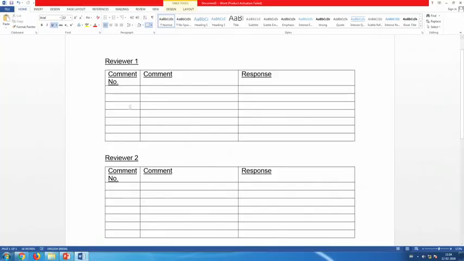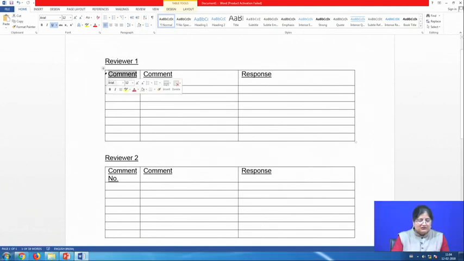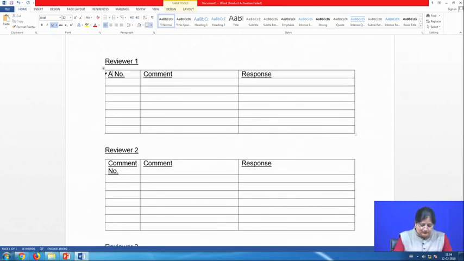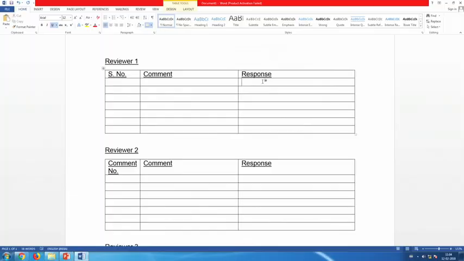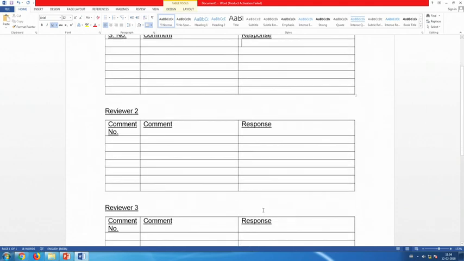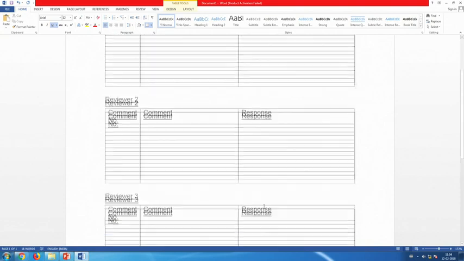If they are not numbered, then you can make a table like this. Instead of saying comment number, you just say serial number. You say serial number, then you say comment and quote the exact comment that the reviewer has made and respond to it here. Respond to it in the revised paper, and also summarize your responses to the comments in the form of a table, so the reviewer knows that you have really taken pains to review their work. And then reviewer 1, reviewer 2, reviewer 3. So you will get 3 different reviews, and then you take all that and put it here on the sheet.